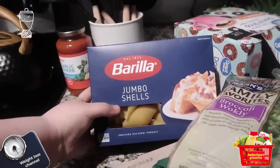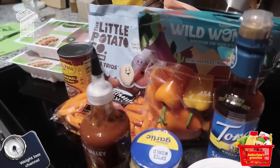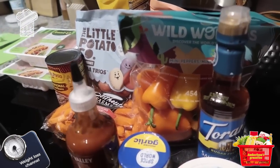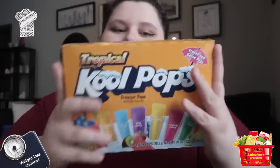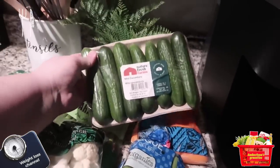Feline is going to be making some jumbo shell pasta so she got some of that and some sauce. When I do the grocery hauls I also show some of the things she got, since we eat kind of differently. I also got some freezer pops because it's that time of year — six of these is a serving for only 90 calories, which shocked me. Now that I'm paying attention to calories I'm like, whoa!